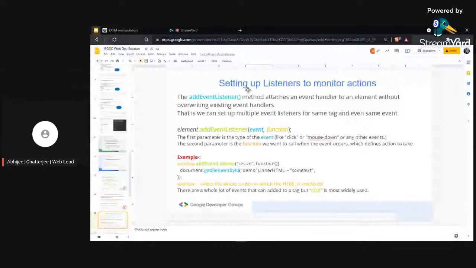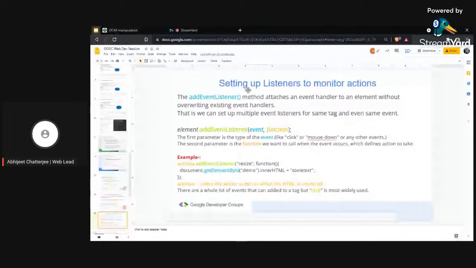To change the HTML as per your actions, there are event listeners that keep track of these events and fire a function when the particular event occurs.